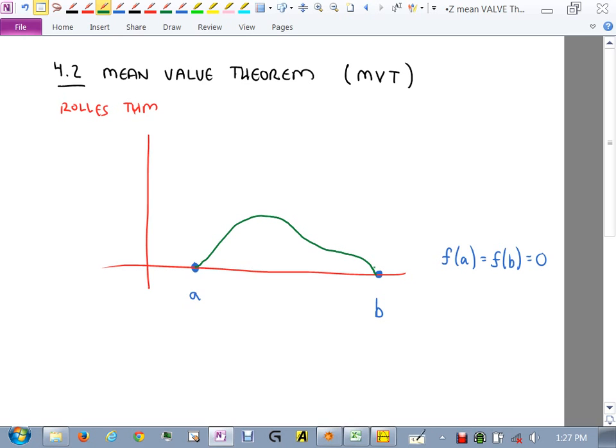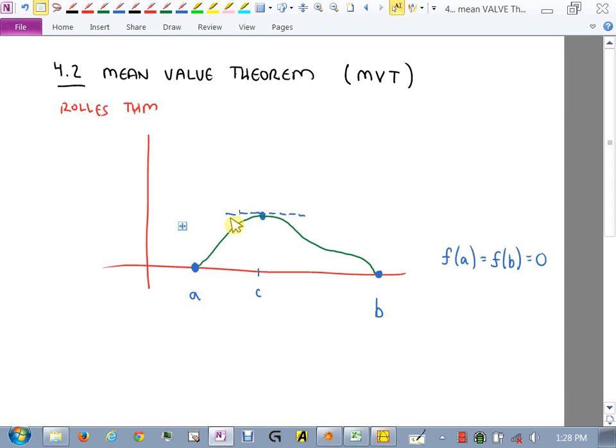there must be somewhere inside this interval where, if I look at this point called C, and I look at the slope of the tangent line, the slope of the tangent line here is what? 0. It's flat, right? So look at the slope of the line connecting the 2 endpoints. What's the slope of this line connecting the 2 endpoints? 0, right? Somewhere in between A and B, my derivative is also 0.